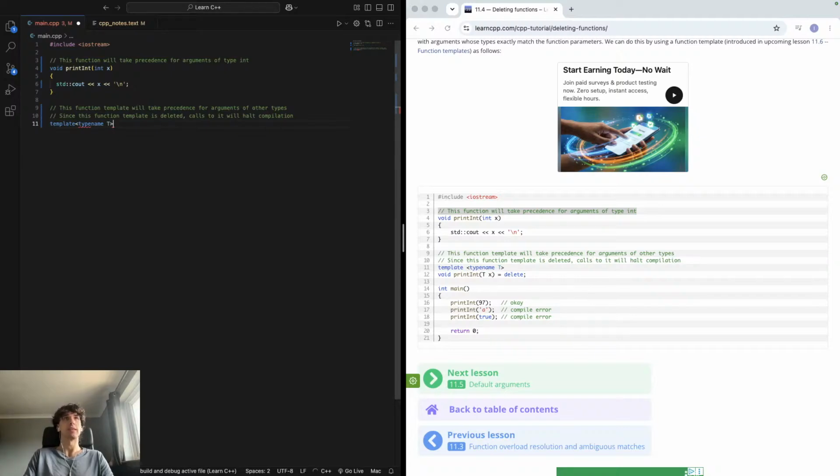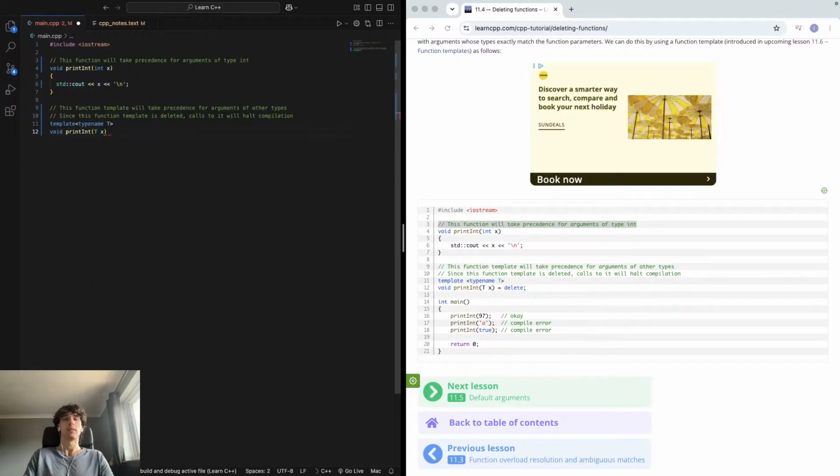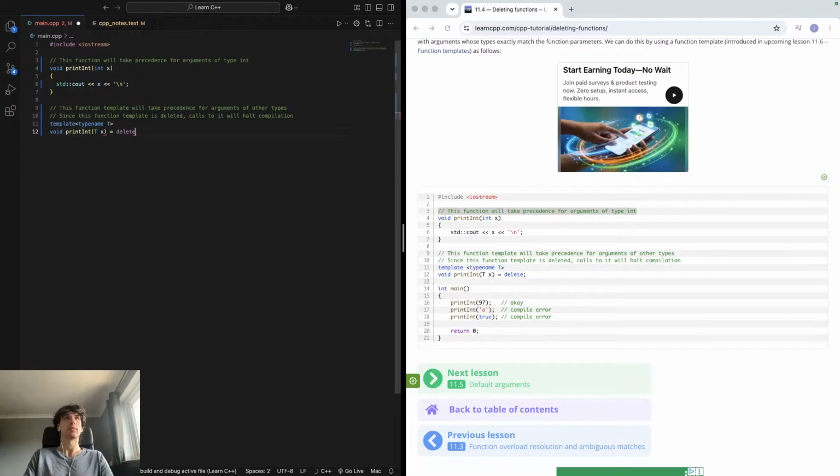And then we have T. So void print int T x equals delete.